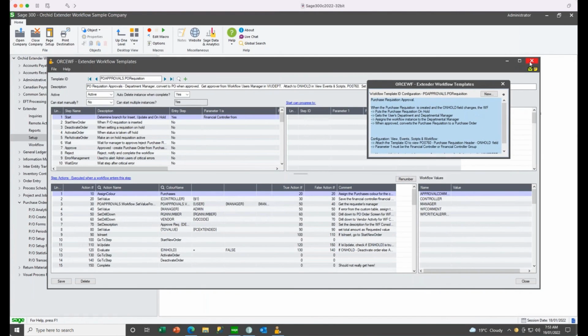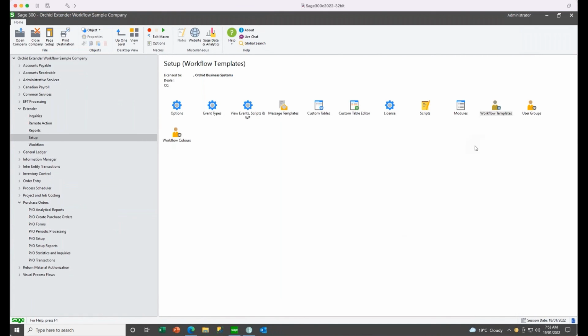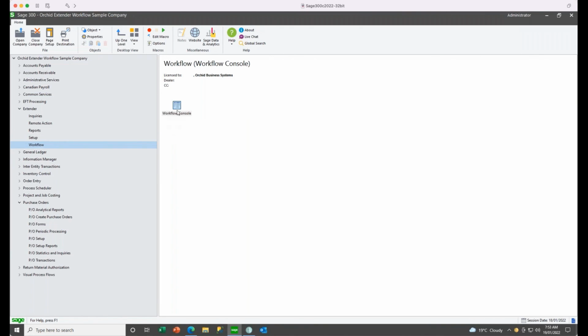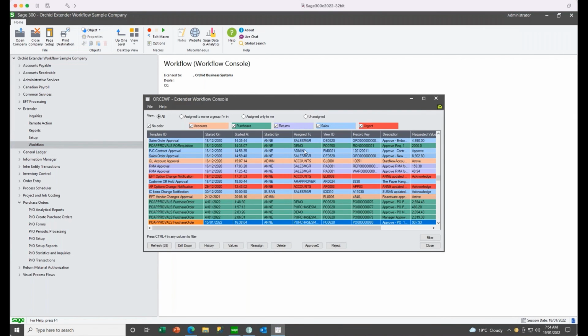Yes, you can. So in the presentation, I demonstrated Workflow Anywhere. So we were accessing the workflow console using Workflow Anywhere, which is an app that runs on your mobile device, iOS or Android or Windows. And then you log into the app, and it showed us the entries on the console, which were assigned to me either as a user or by virtue of what group I'm in. And Steve, I think, approved a PO requisition through the Workflow Anywhere app.